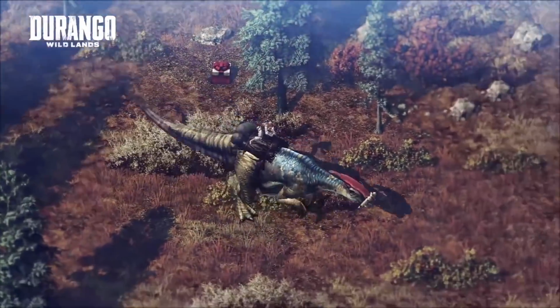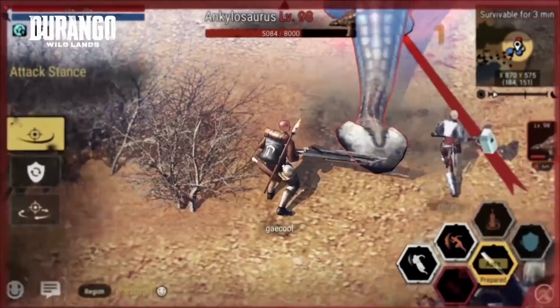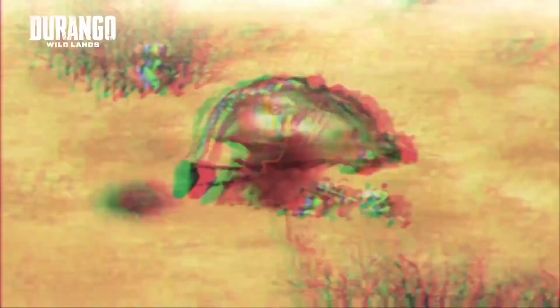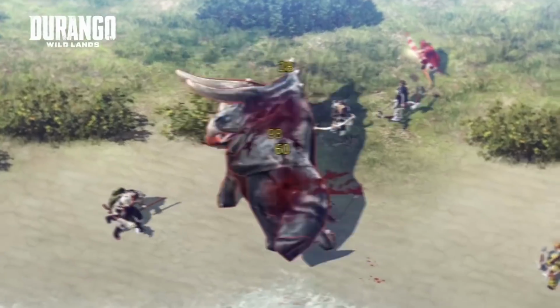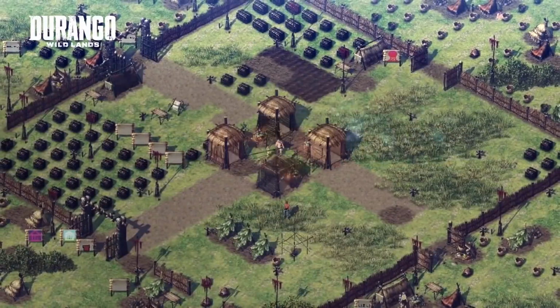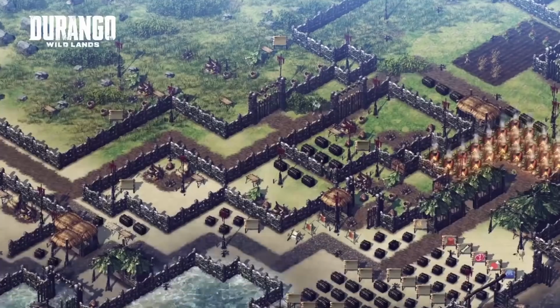Where we did see some more traditional mobile MMORPGs this month, this is the definite standout as trying to do something different. And as far as what you can actually do in this, there's a lot of different multiplayer modes. There's PvP, there's clan battles, there's raids, and I think it's just an interesting take on an MMORPG. I like it. I think it's worth a shot. Durango Wildlands is out on iOS and Android now.